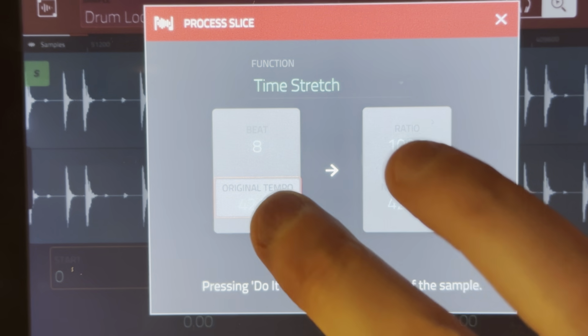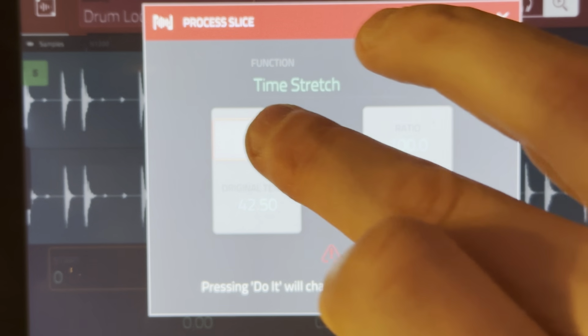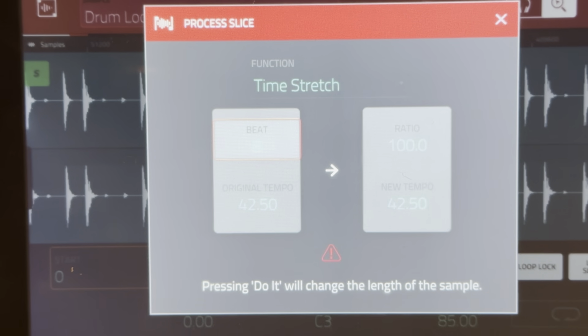And that's because I have it set to 8 beats in the loop. So if I go up to 16, that's going to get me to my 85. So you'll always have a divisible of the original. So 8 is going to say 4250. 4, 2125, keeps dividing, right?